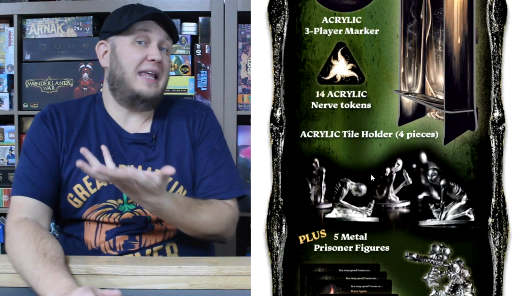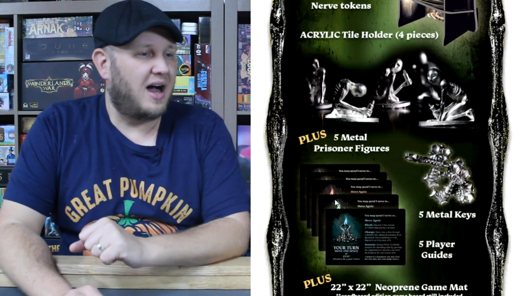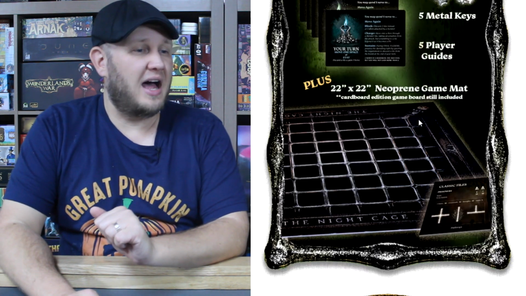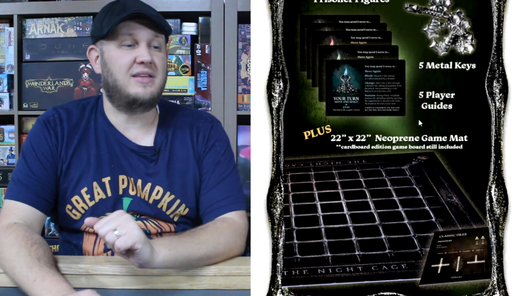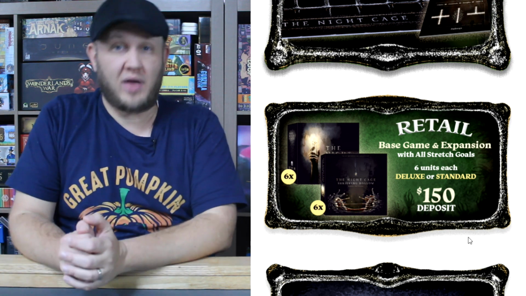I don't need them in my life. I really don't, but I can definitely appreciate them. 5 metal prisoner figures. I can actually add those on later if I want to. Neoprene mats, the works. Let me tell you, the works. And then, of course, there is a retail section as well, should you wish to sell this in one of your friendly local game stores.